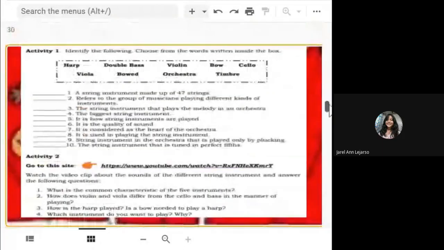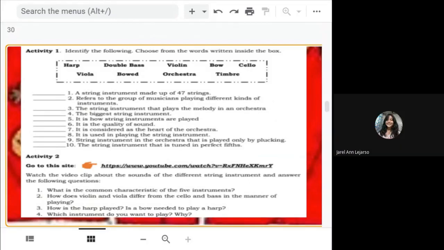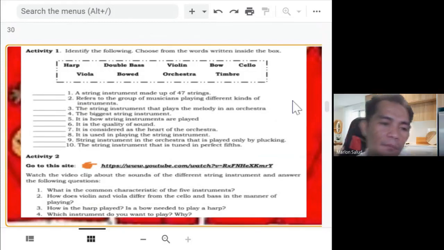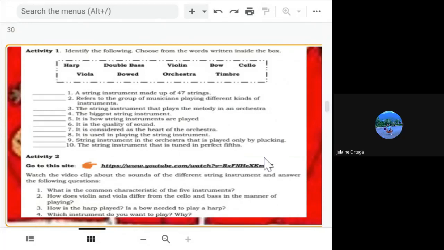Sir? Yes? Gagawin pa po ba yung sa activity 2, yung t-shirt design contest? Saan? Dito sa module 3? Opo. Kung kaya nyong gawin, gawin lang. Kung di nyo na kaya, oh, i-chat nyo lang ako, ha? Kung meron kayong gamit, pwede naman. Okay po, children. Pero kung wala talaga kayong gamit, huwag nang pahirapan ang sarili. Kung ano lang available natin.